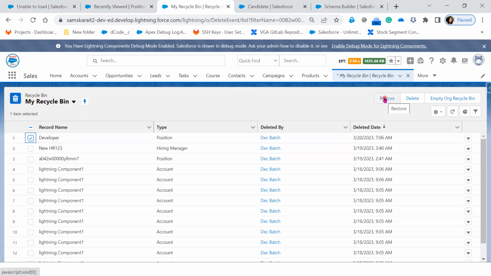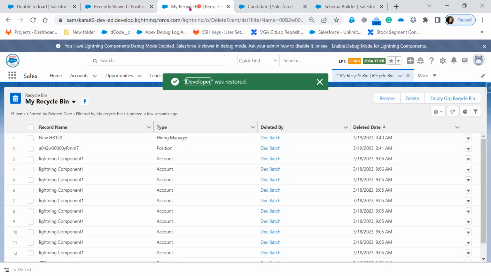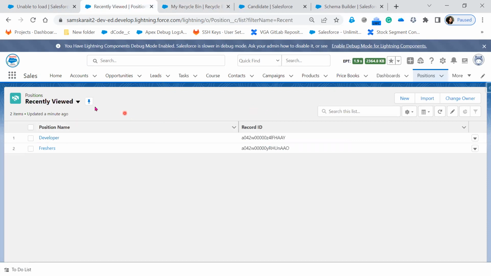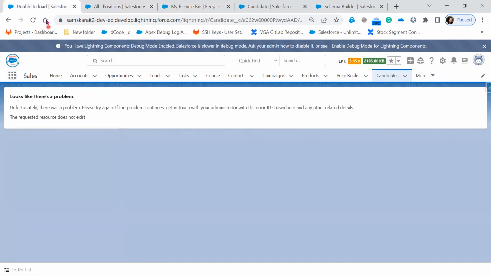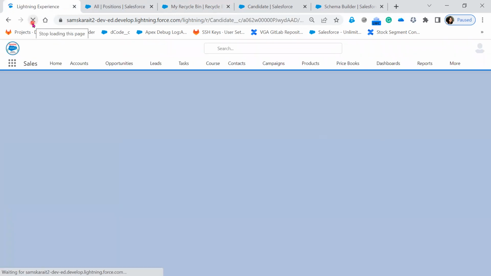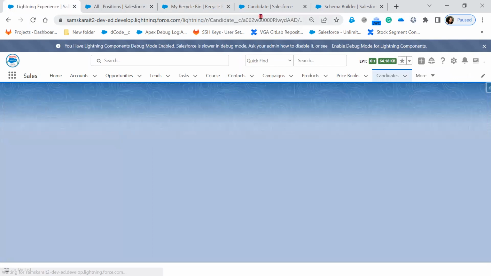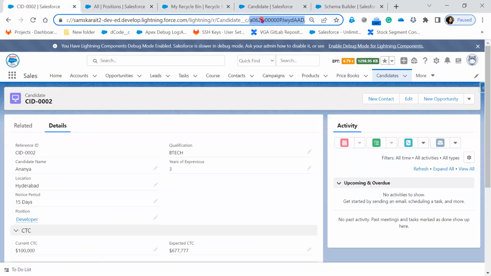If I say restore the developer position, and then see all positions, now I can see all three are there. Now, if I go back and refresh the candidate, the same ID is there.